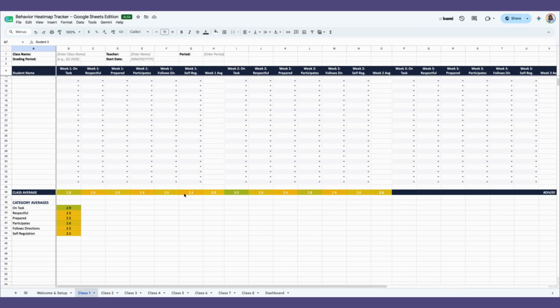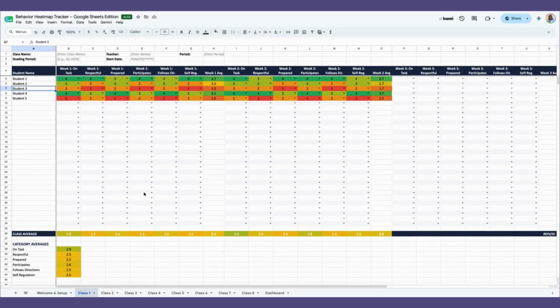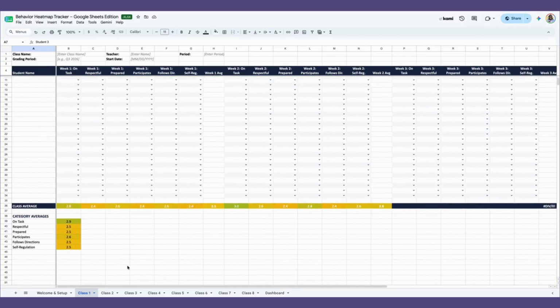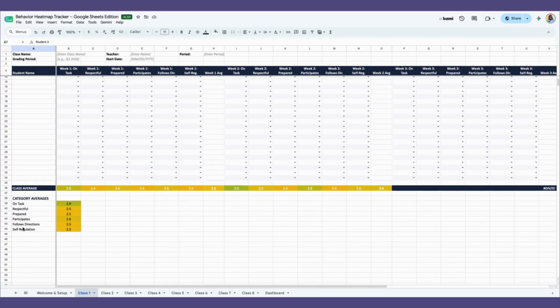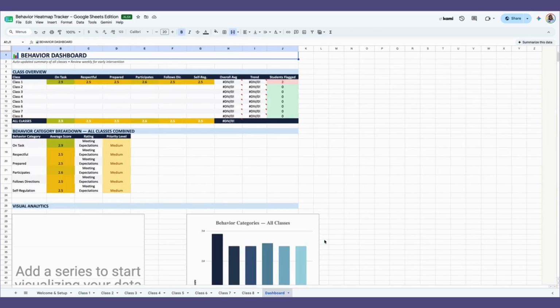So I think that's really helpful because, again, it gives you great data to see. It sometimes feels like students are never prepared, and then your data is telling you, no, kids are prepared. They're just struggling with maybe self-regulation. And so that's going to let you know how to speak to your instructional coach, or how to kind of target some things that you do in your classroom to support the areas that they are weaker in. And then it averages based on, again, the same topics that you have up here.